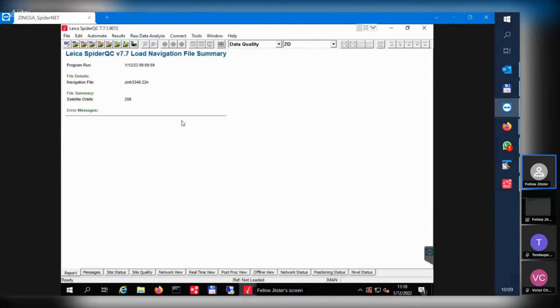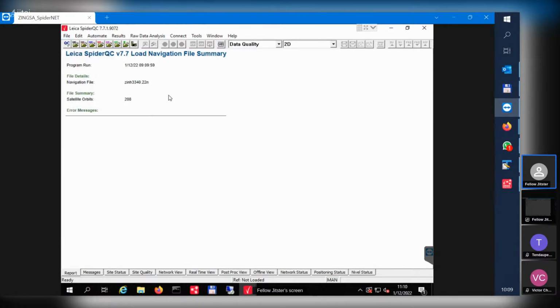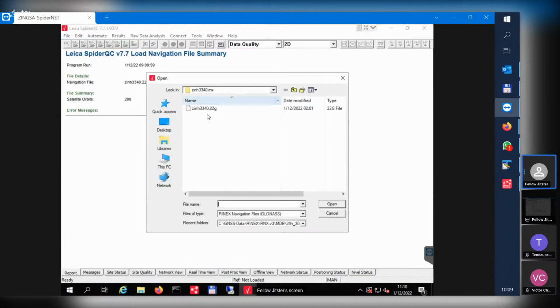This should be fast. As soon as you open this GPS navigation file, all these other options to import the GLONASS navigation, Galileo, and Beidou will become activated. Also here in this File menu: GPS, GLONASS, Galileo. So you go step by step. You will import the GLONASS navigation file. The software remembers the last folder, so it will automatically open the same folder. This is this G file. Then you will open the Galileo navigation file, and the last navigation file will be this one from Beidou.